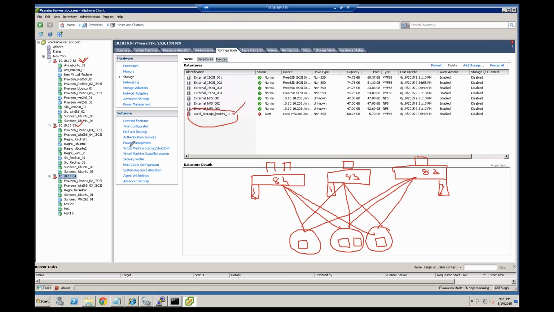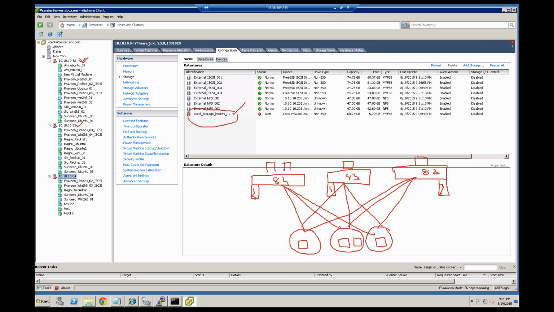That is another requirement. I told you the first requirement of vMotion was you need to have the same network settings, correct? All the servers should have the same networking properties, everything. That is needed in order to do vMotion. You need to have shared storage in order to do vMotion.